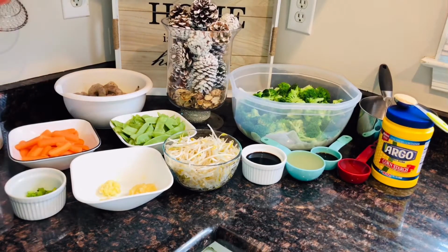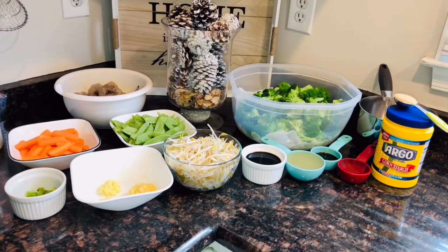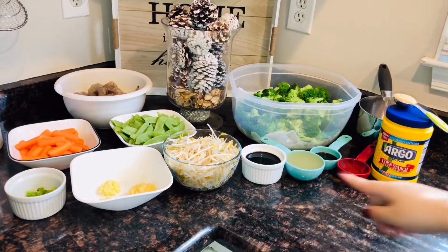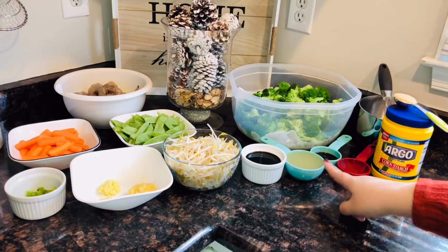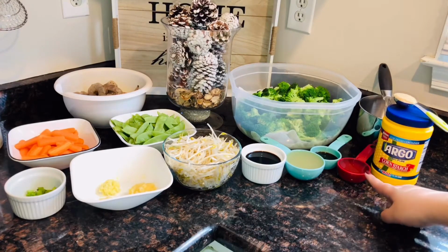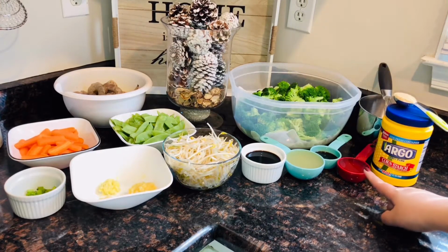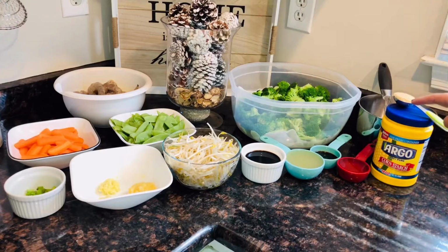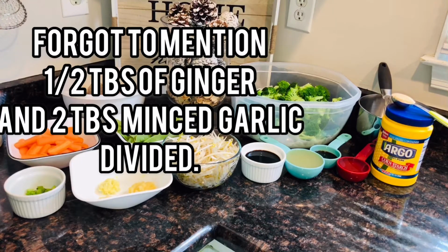We also have 4 cups of broccoli, and for the sauce we have 1/2 cup of soy sauce, 1/2 cup of chicken stock, 1.5 tablespoons of oyster sauce, and 3 tablespoons or 1/4 cup of rice vinegar. We're going to need 2 tablespoons of cornstarch and 1 tablespoon of brown sugar. All right guys, let's get started.